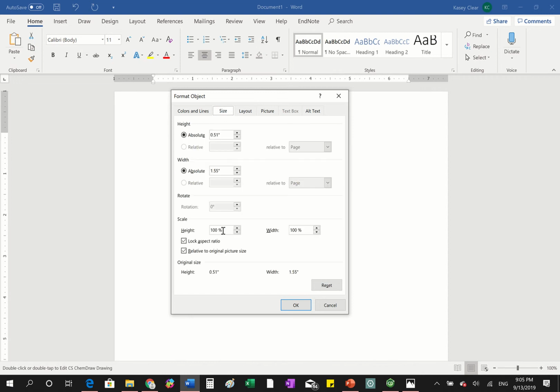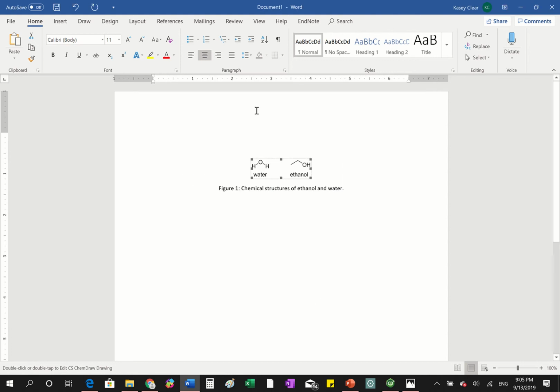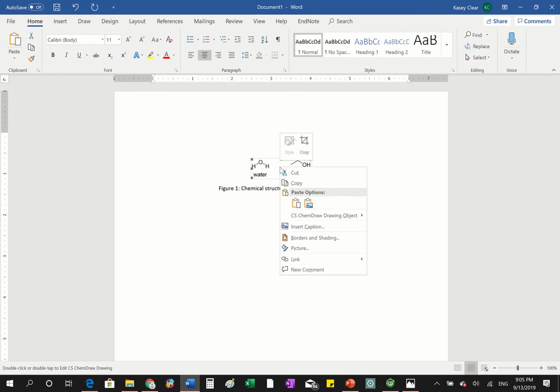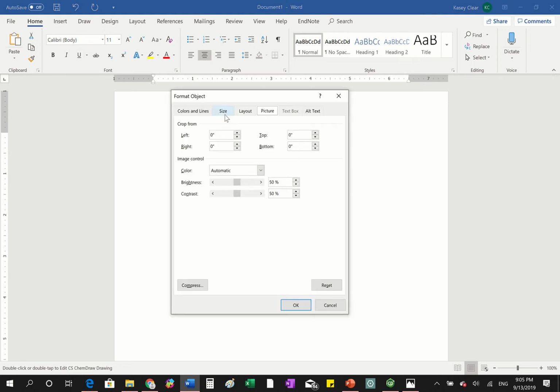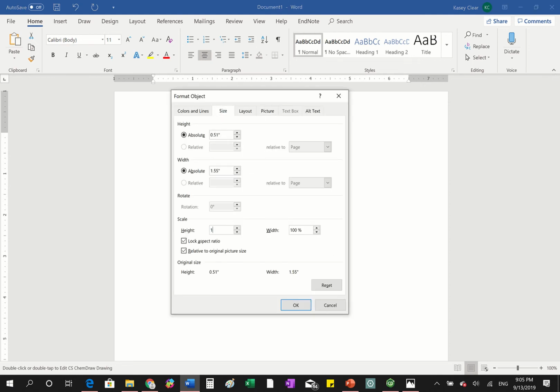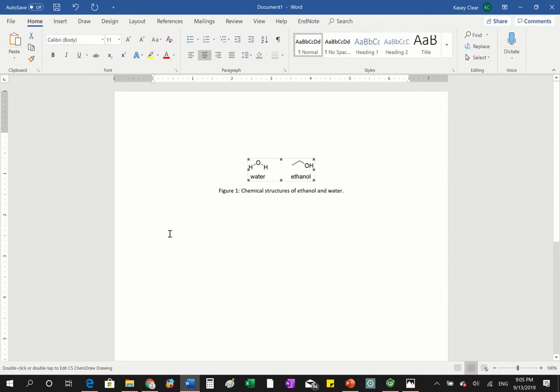I can also, if I want to increase the magnification by a uniform amount, maybe to make all the figures the same size, scale this by 90% or scale it to 110. All right, so I guess we didn't do anything, so cancel there. And so those are some options. Actually, let's say we wanted to make this a little larger because it looks a little small. Just enter 110 here. And now it made it a little bit bigger. Okay, so there, that's great.